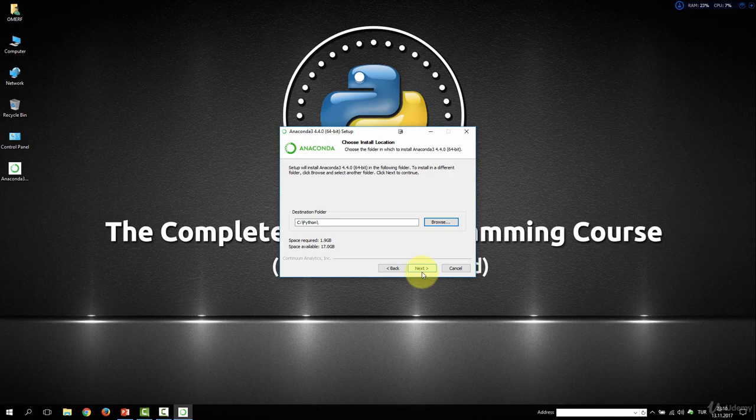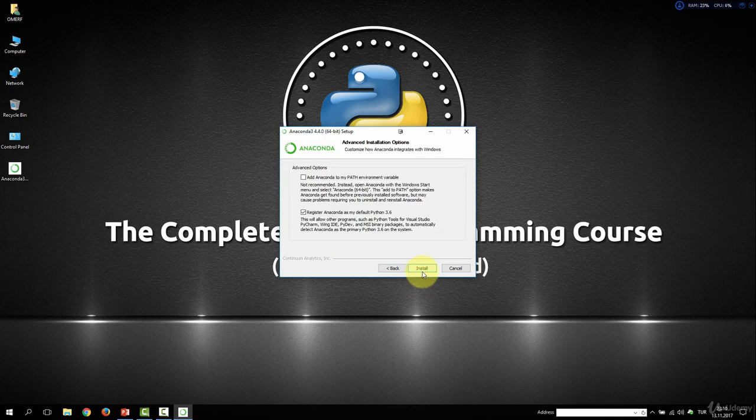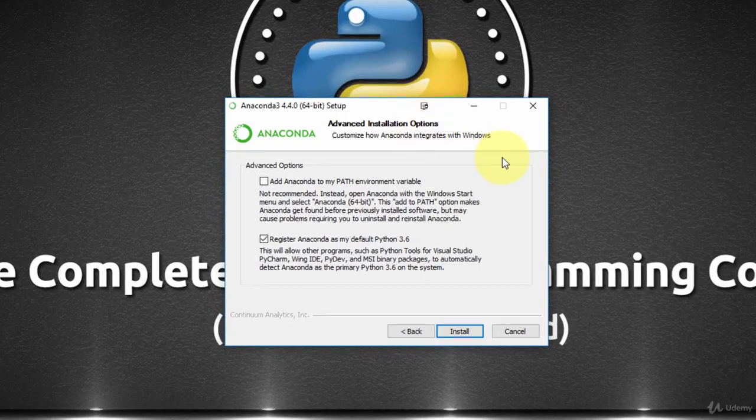And I'm clicking on the Next button again. Now this screen is quite important, so I recommend you listen carefully. Now we select the first option in here and we uncheck the second option.